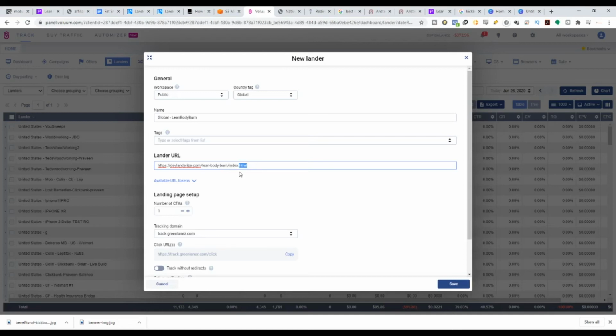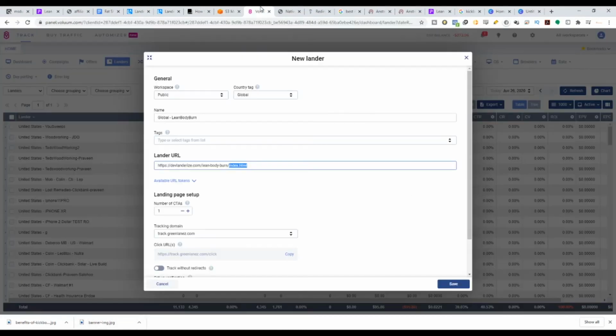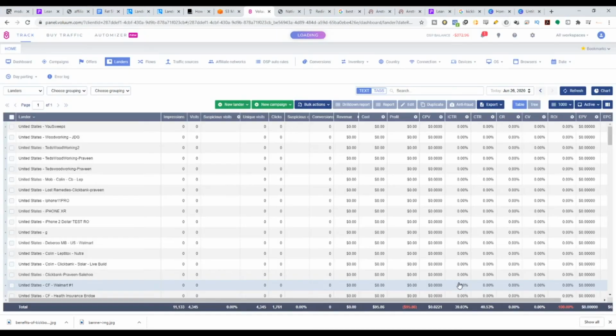index.html. This one over here, the last one, does not change at all. Only the one that changed is your domain and the name of your file that you uploaded in the domain. Why this one does not change, I've already explained. It doesn't change because when you see in your folder, you can see your landing page is here. So your landing page is actually named index.html. It's in an HTML format, so that's why we need to let Volume know about this as well. So once you have done all that, hit save.